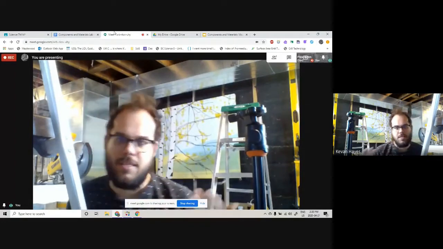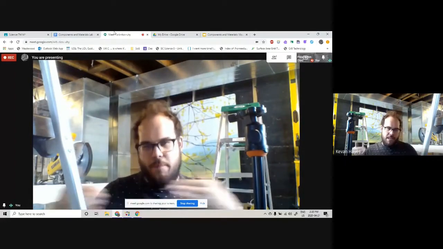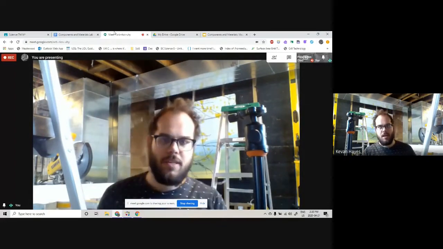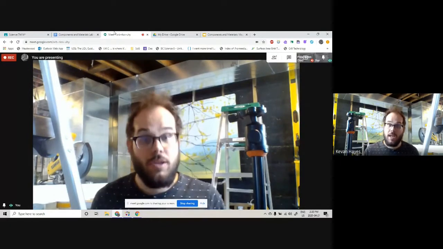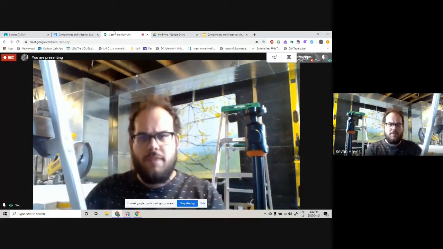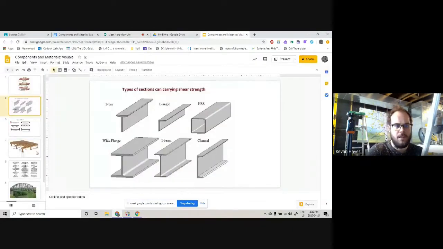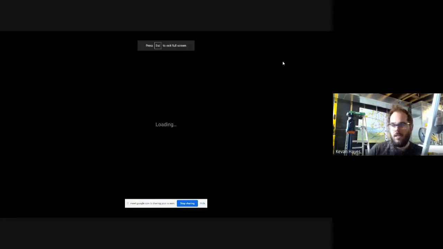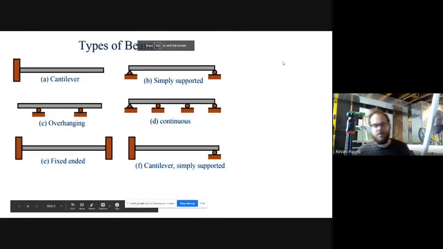You're going to start to see these everywhere. So now that you're thinking about beams and spans, you're going to really start noticing, anything you look at, you're going to be thinking about, how did they design that so that it's strong enough to be able to carry that load? If you look at this, you can see that there's also different ways to support beams.